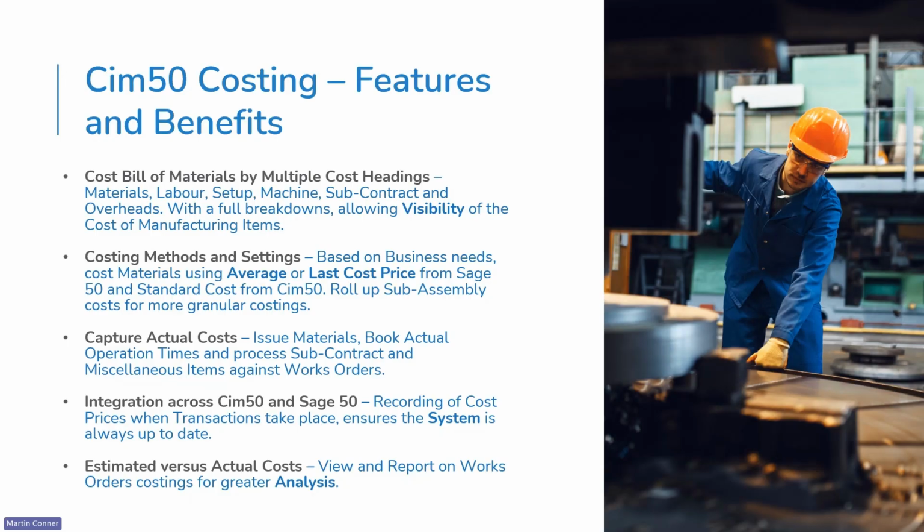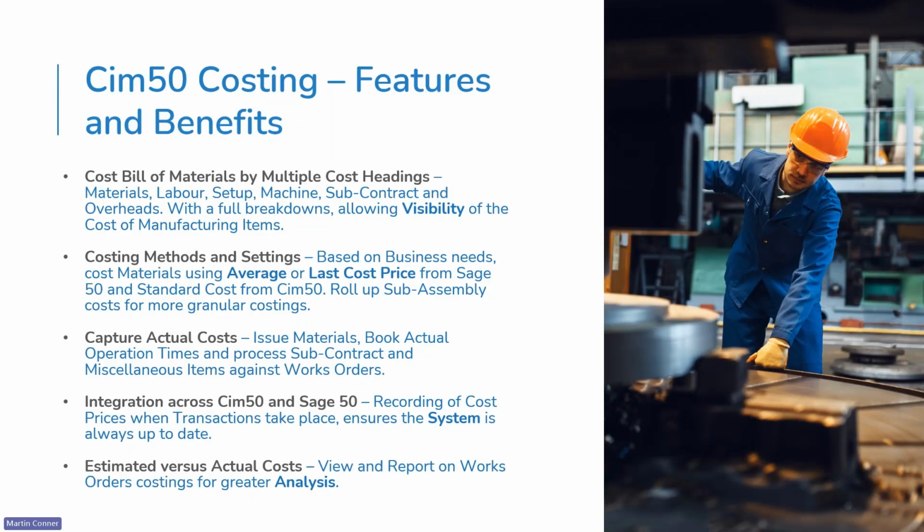They can all be captured against the works order, and we can do variance reporting against estimated versus actual. And that's what we've got at the bottom there, being able to view those reports, to view and report on that data, to give you greater analysis of what things are actually costing you. And all of that is completely integrated across the Cim50 and Sage50.